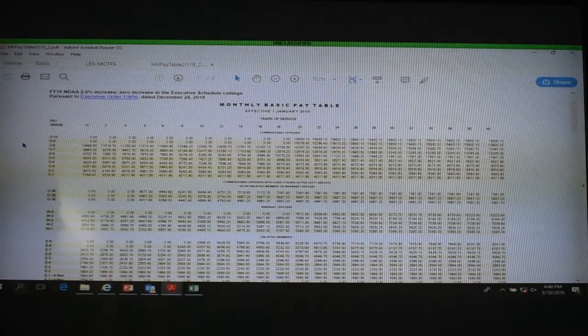Now, service members that live off base, that are married, or have kids, or other circumstances, they get something called basic allowance for housing. If you just search for BAH calculator, you'll find a calculator where you just put in your zip code, your rank, then you'll hit enter, and it'll show you how much money you get per month for basic allowance for housing. And that's, again, public knowledge. You can just Google that. But it's based on zip code, and that is not taxed, whereas your basic pay is. So that's just the first thing, and without further ado, we'll move on to MyPay.